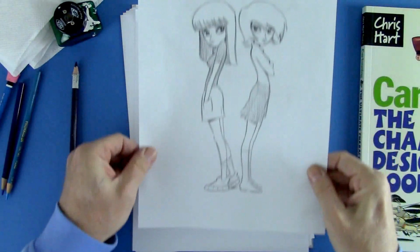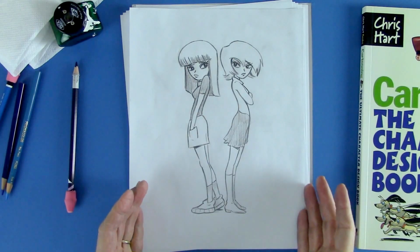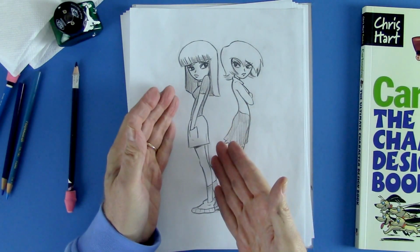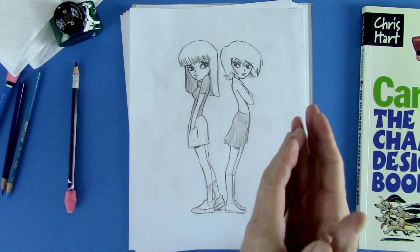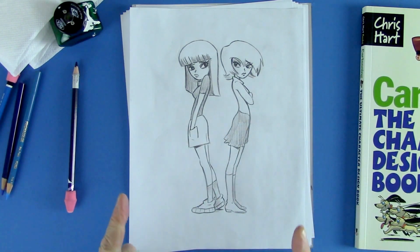And so here is the final drawing. And you can see, let me take the other away. And so it's got more of a dynamic because this one's pose now is synced up to this pose by the negative space. So anyway, I hope that was helpful.